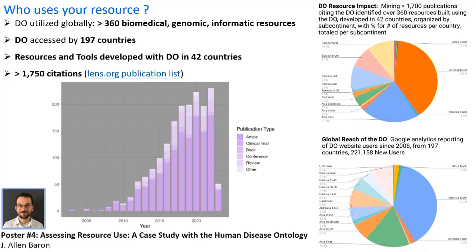What I'm showing here are a couple of different figures. In the middle, it's a track record of our publications over the years — not ours, ones citing us. We go to some lengths to identify who's not just mentioning us in an article — which people do without always citing you — but who mentions us, who cites us, who puts our website in. We want to know that information so we can identify how they're using us.